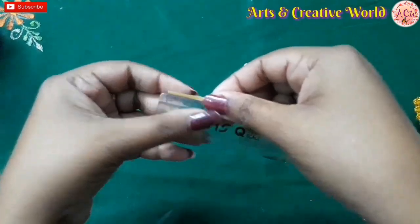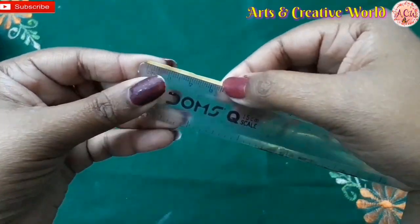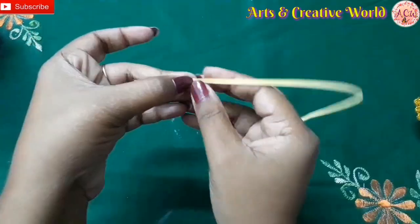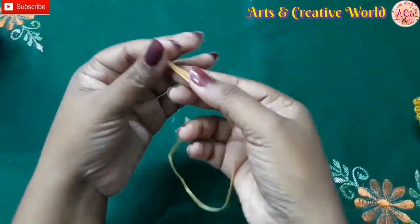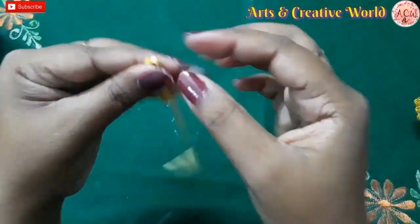Now I am creating some design for the mukut of the goddess. Follow the process and watch what I am doing. Here I am using 8 pieces of 3.5 cm of 3 mm strips.